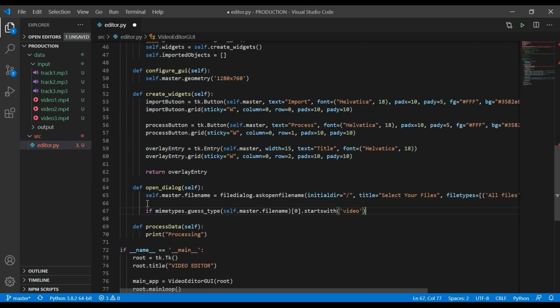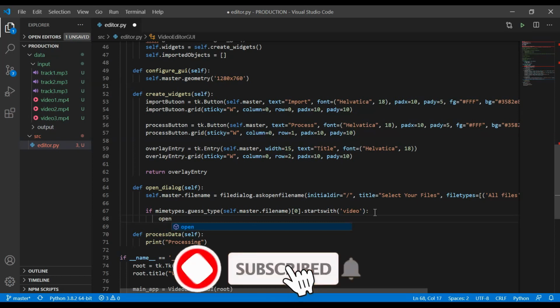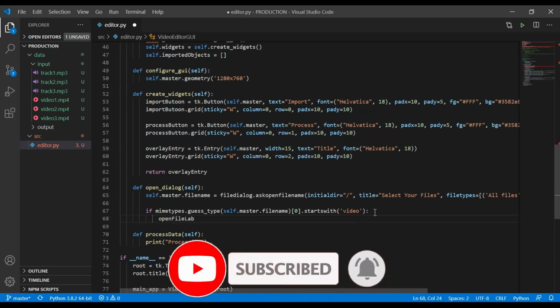Another way you could do this is to check if it's an MP3 or MP4 file in our case, because MP3 files do not support video, but an MP4 file could also be just audio and no video in it. So this isn't so trivial to distinguish, but in most cases you should be able to check it in that way. We are going to have a different outcome in the case that it is a video or an audio file. So let's open file label.